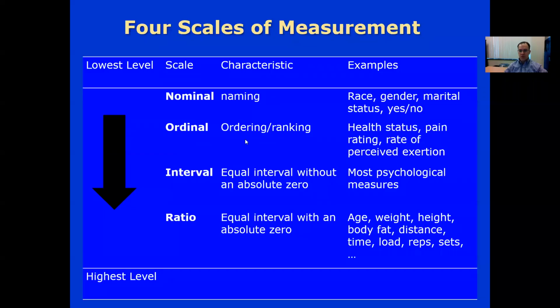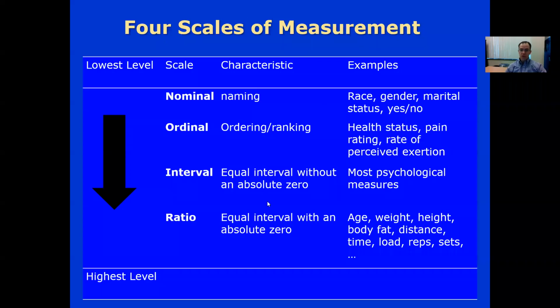The next type is the ordinal, where you're ordering or ranking. So in kinesiology, you might use health status or pain rating, or let's say the rating of perceived exertion. As you know, that scale goes from 6 to 20, where 6 means the individual is exerting almost no effort, whereas 20, they're at maximal effort. And that gives you kind of a scale. However, someone may have a 15, another person may have a 16, their rating during, let's say, an exercise test. But ordinal will not tell you if there's any significant difference between 15 and 16. That's why we have to use the next 2 levels of scale of measurement, interval and ratio.